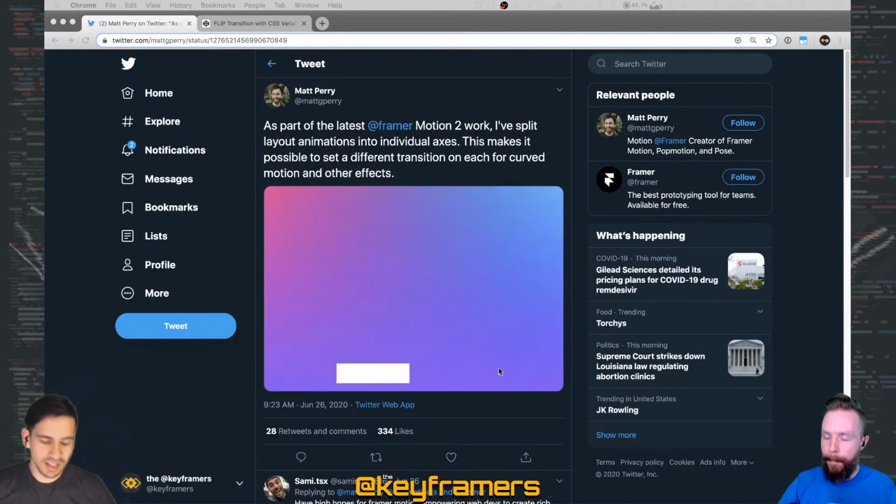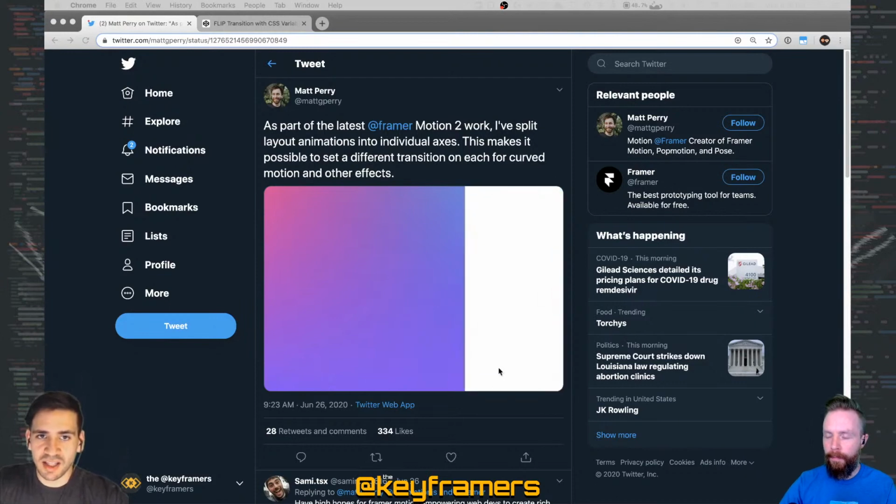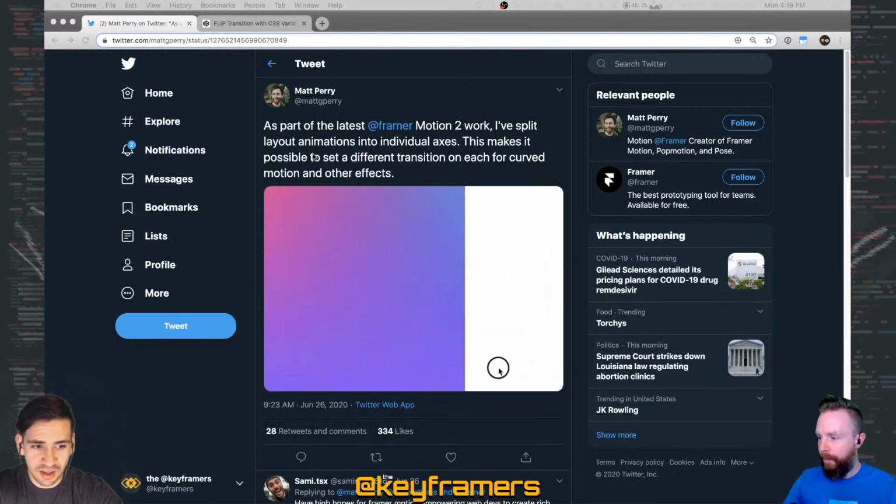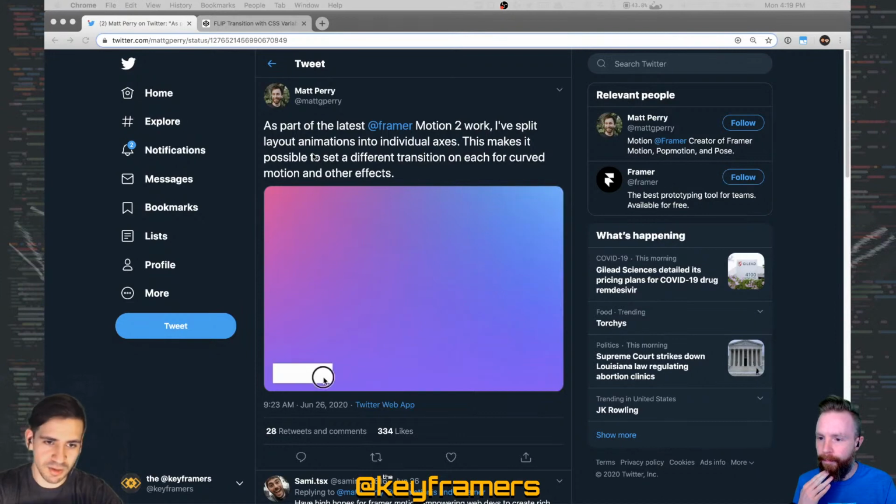Now, typically when you see an animation like this, you could pretty much use Framer Motion or something like that, because one school of thought is, why do we have to force the developer to make two divs?